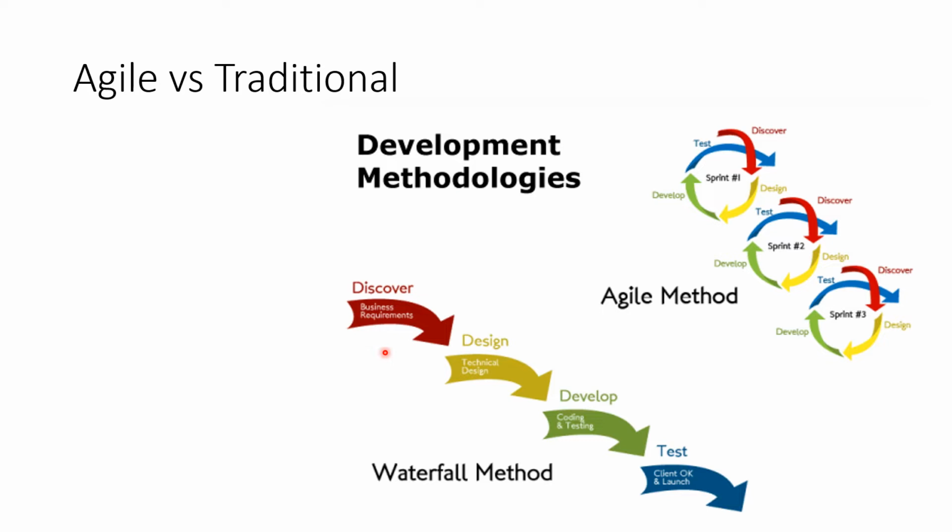Look at that picture. One picture talks about the waterfall method, and one picture talks about the agile method. What is happening in the waterfall method is there is a discovery phase. You build business requirements. You get sign off from a customer on your BRD and SRS, right? Generally, you build those documents. Once the requirements are signed off, you go to the design phase where the technical design is being done.